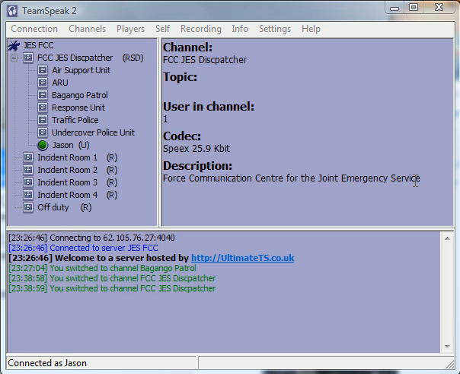Okay, so you're connected and you're ready to go. You can talk to people fine within your channel and they can hear you and you can hear them. Great, so the next bit is setting up what we call whispers. Whispers allow you to talk to people outside of your channel. You can talk to other channels, you can talk to individual people. It's quite a variety of things you can talk to outside of your channel. However, we're simply just going to talk to another channel.